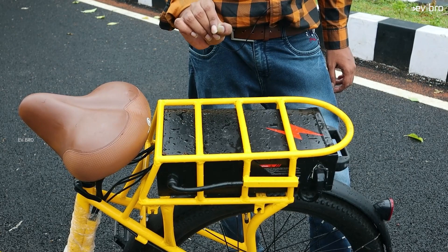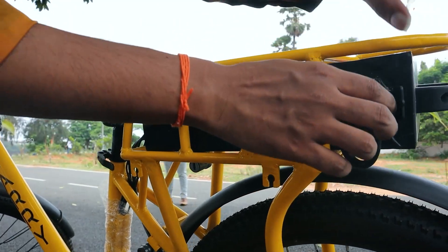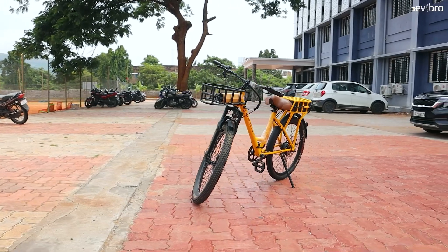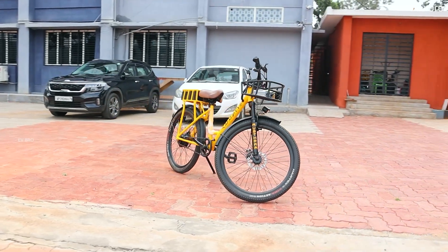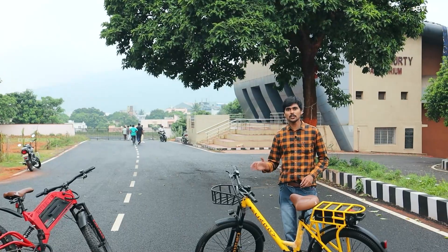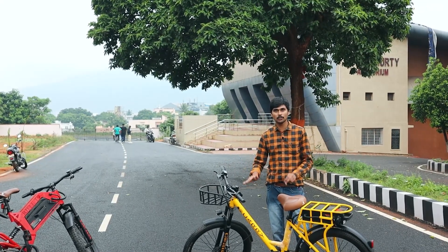Coming to the innovation, the Carrier electric cycle also comes with a removable battery pack. You turn the key anti-clockwise and remove the battery pack. The weight of the battery pack is up to 6.5 kg and the battery pack is 21Ah. On a full charge, you will get a range of up to 100 km in pedal assist mode, and on complete throttle you will get 80 to 85 km. For complete charging it takes around 4 to 4.5 hours, with 3 hours for 80% charge. To relock, just insert the battery pack and turn the key clockwise — it locks automatically.